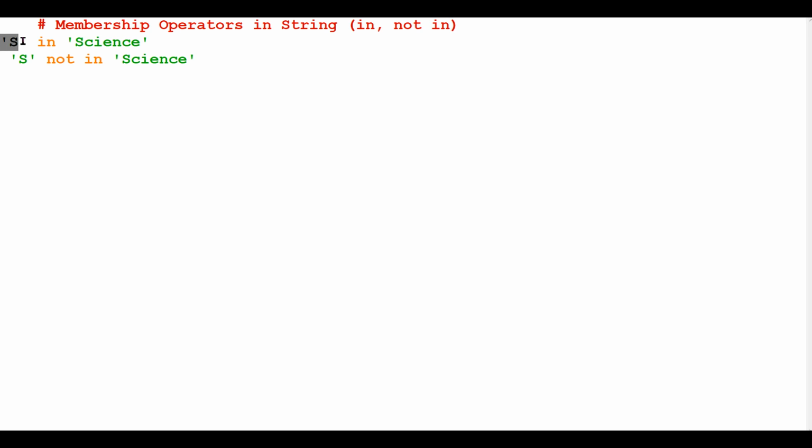If I write capital S in signs, there is a string signs and we are searching for S. This will give True, as a Boolean value in Python. That means the condition is satisfied.